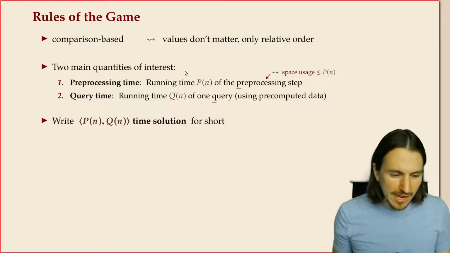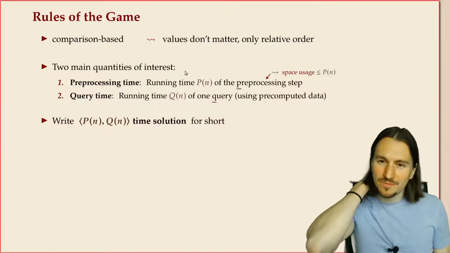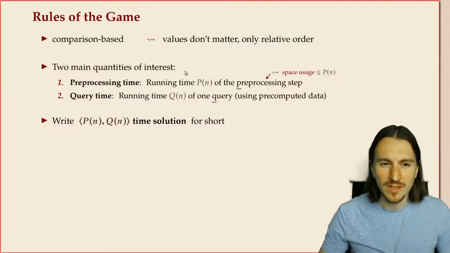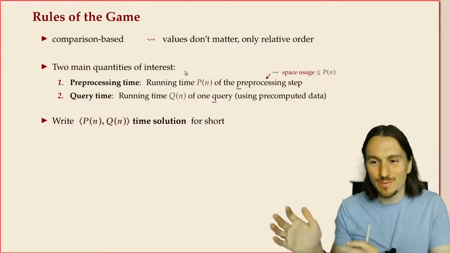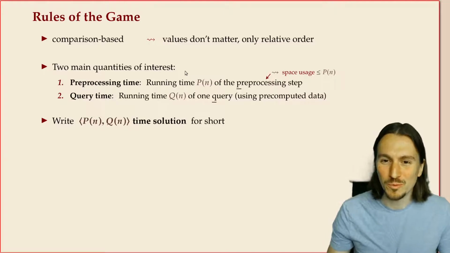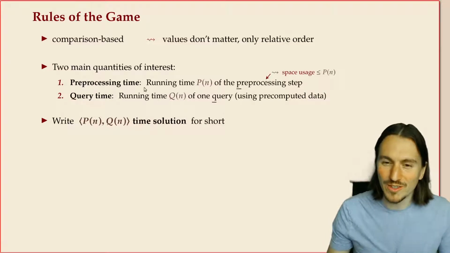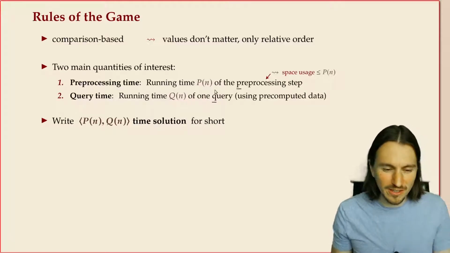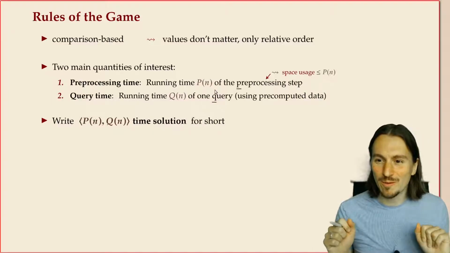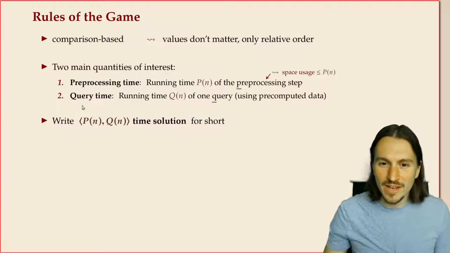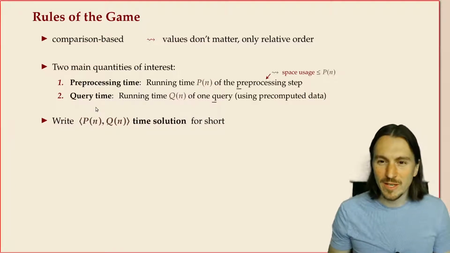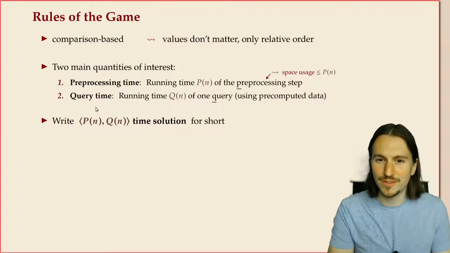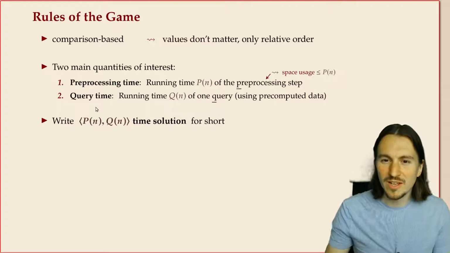Now, unlike other algorithms that we talked about, we have more quantities of interest in terms of running time here. We're already used to having time and space. Now we have 2 different times as well. We have the pre-processing time, which is how much time we take initially to look at the array A and do something smart with it. And we have the query time. That's the time it takes to answer the arrangement queries using the data structure we built in the pre-processing step.